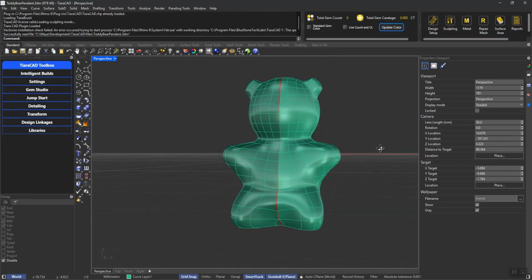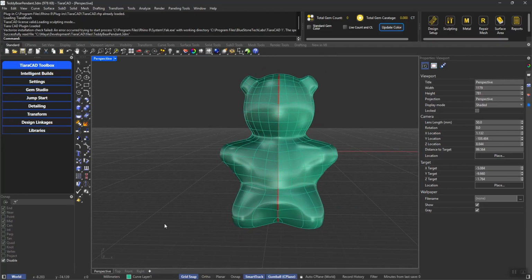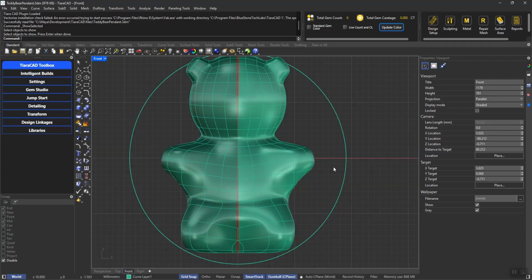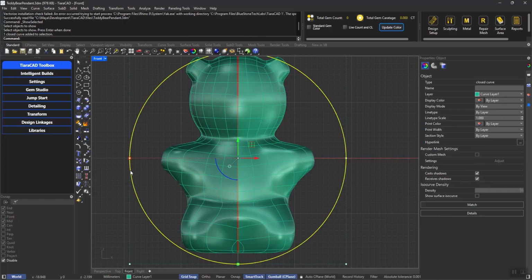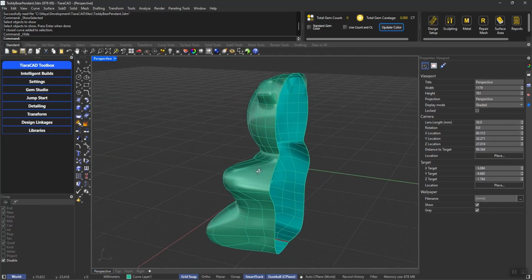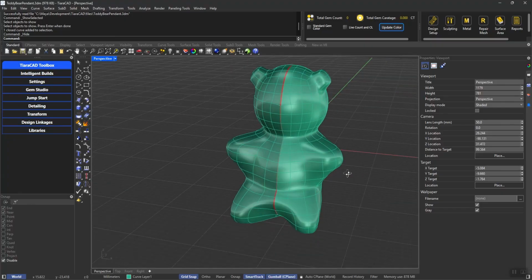I want to make a teddy bear pendant. So the first step is to ensure that you create a base out of either sub-D or poly surface, up to you, of the size that you need. So this is 38.1 mm that I have taken. If you observe, this is only a surface, no thickness currently to it. I want to ensure that I have minimum thickness to my final product.